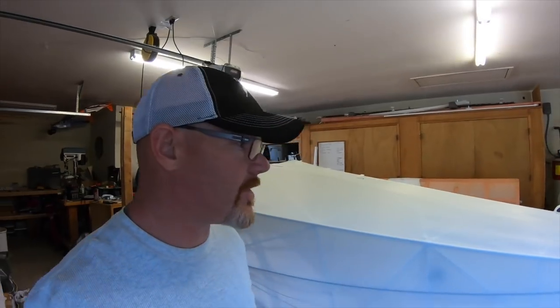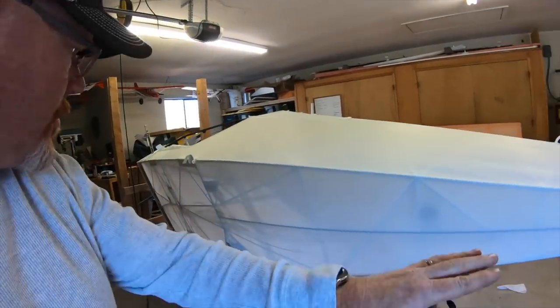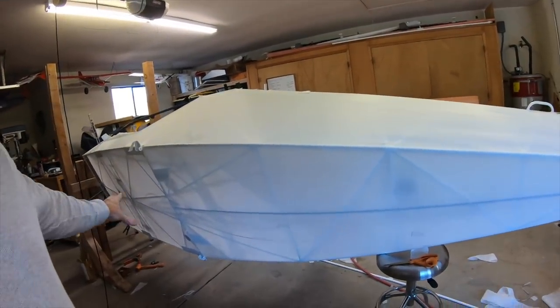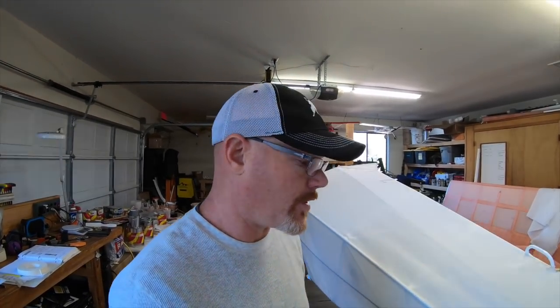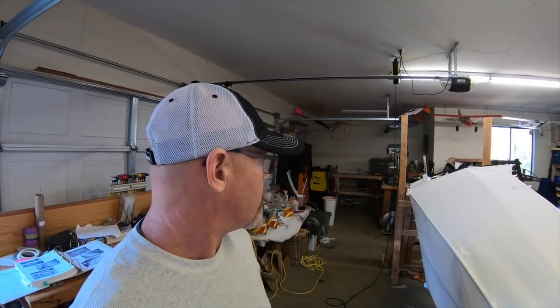All right, guys, so I started the shrinking process. Everything's glued all the way around. The bottom's got the first, about 225, 250 heat shrink. Once I did the first shrink on, I go back, find any spots that need additional attention, and then do another warmer shrink, work my way up. Once it's totally all shrunk at 350, that's when I'll put the poly brush on. Probably will be a while.